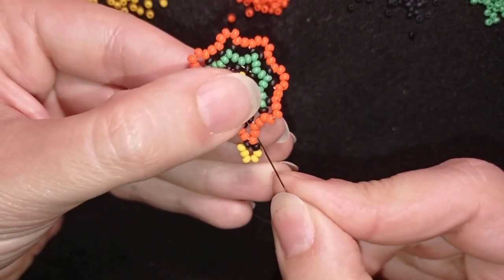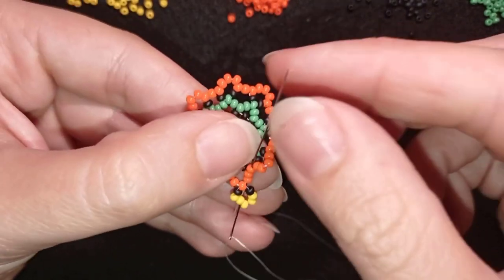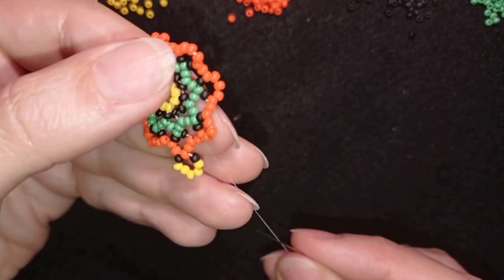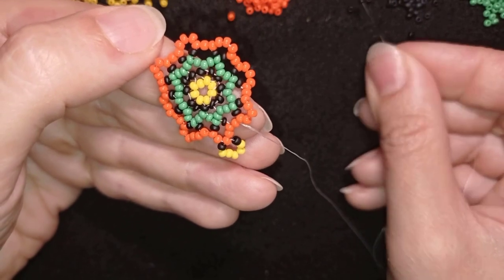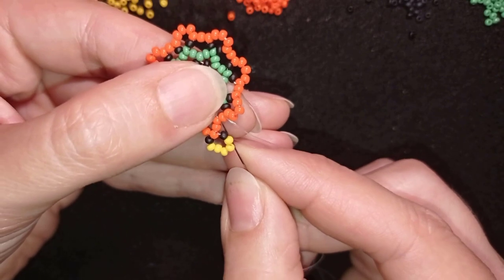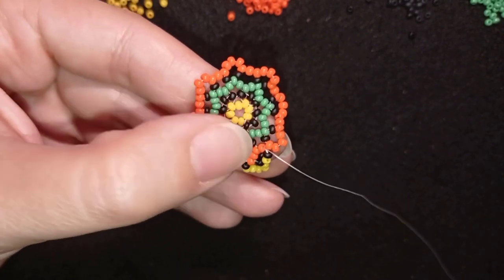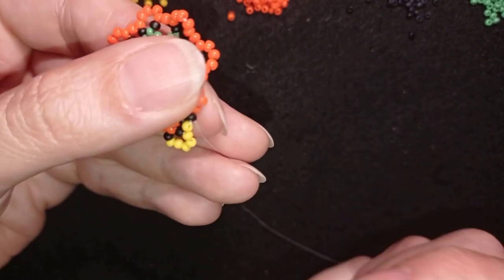Okay. Now in this direction, I'm going through 3 beads like this. I want to be at the angle here. And I'm going to add a black, a yellow and a black. At the inner angle, I'm adding just 3 beads. And I'm going back through this bead here that I'm exiting out of, in circle. The same way like I'm going in circle here.